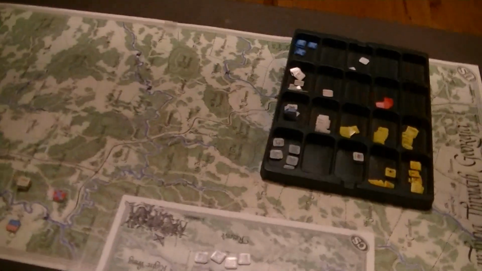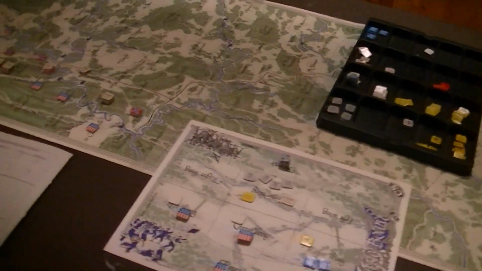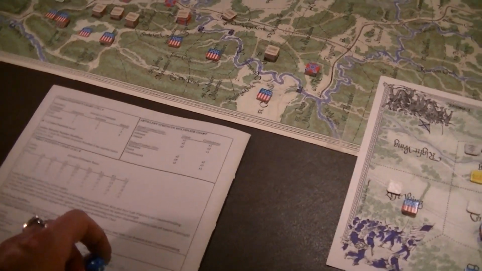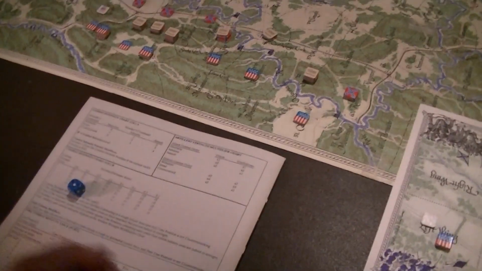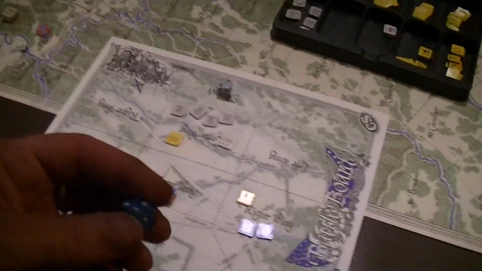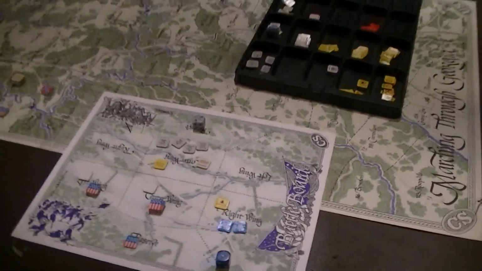Nobody gets the withdraw command. So yeah, we're looking at the Union on the second best column. And the Confederates get a bad roll. The Union gets a good roll. So that's going to be 2 hits on the Confederates. Remember, we'll be taking one of those off at the end of the whole thing. And the Confederates get a hit on a 1 or 2. And they get a hit. So we've caused a loss here.